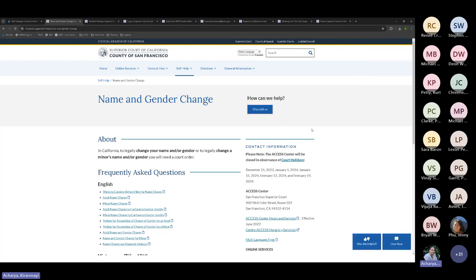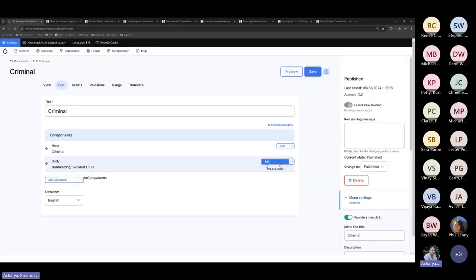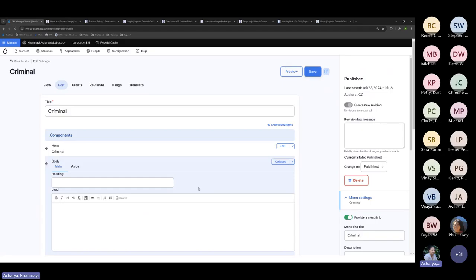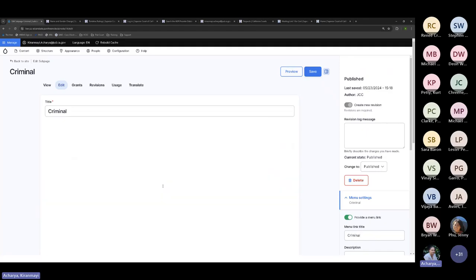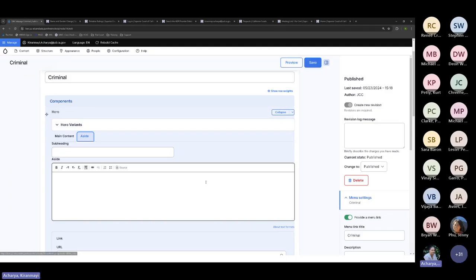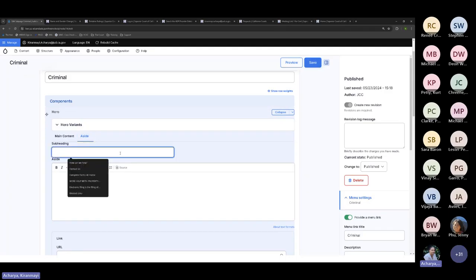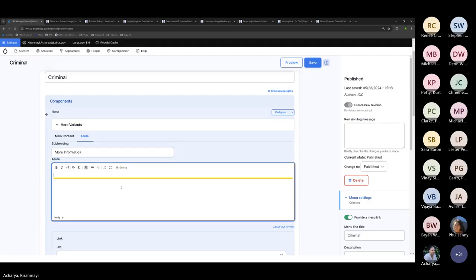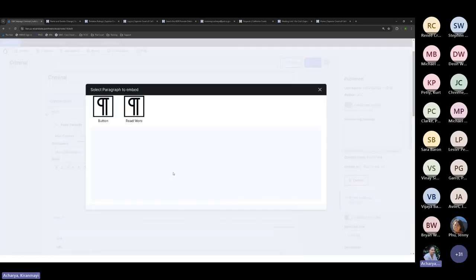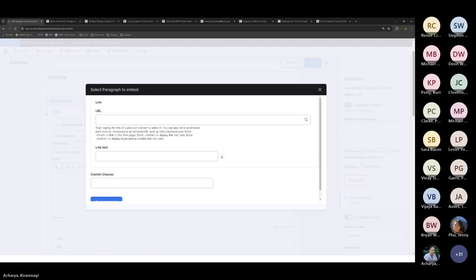But this can also be used as a regular button on your pages if you want to use it on your hero component or body component of the page. So for example, if I want to do forms here, maybe more information, what I do is I click here, I click button, and I can give any URL here.